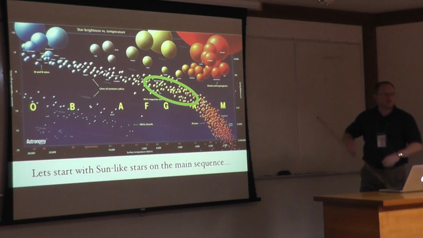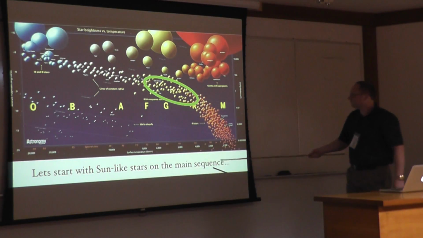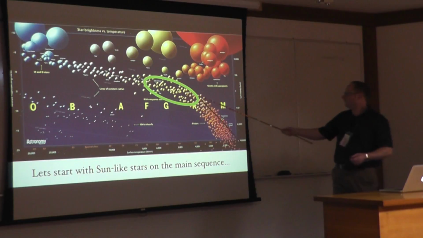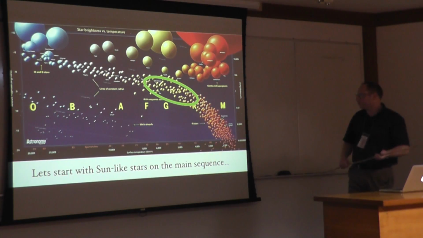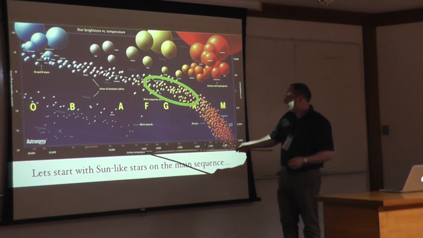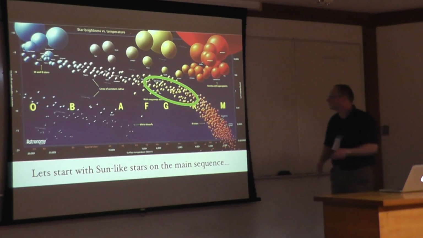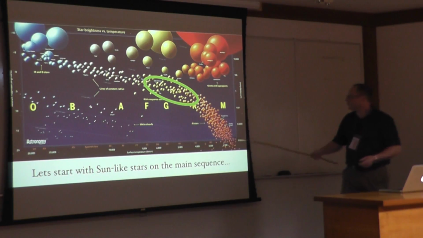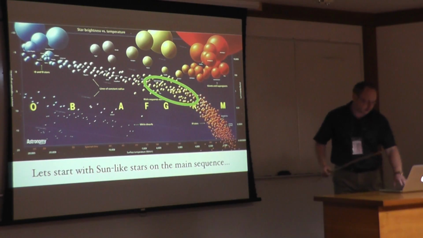And so for anyone that's not an astronomer in here, the biologists or so, when I say I'm starting on the main sequence, what I mean, at least in this case, for the first set of 10, 15 slides, is that I'm looking at the Sun-like stars. This is an HR diagram, arguably one of the most important plots in stellar astrophysics, where we have temperature on the x-axis against absolute magnitude, or luminosity, of the star. The sun's plonked somewhere in here. We class it as a G2 star, so it's a G dwarf. And for the next half an hour, I'm going to be focused on this area, focused on Sun-like dwarfs.